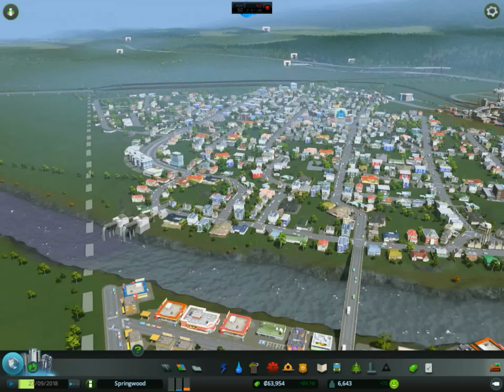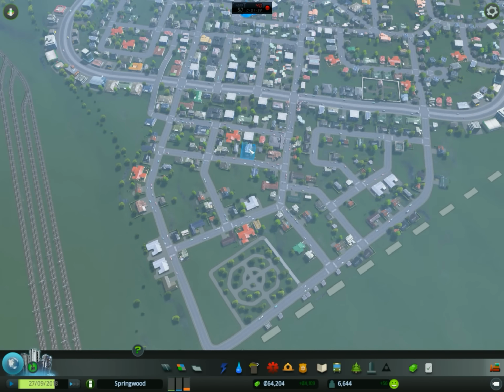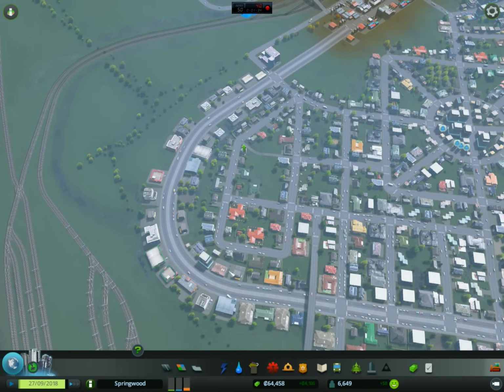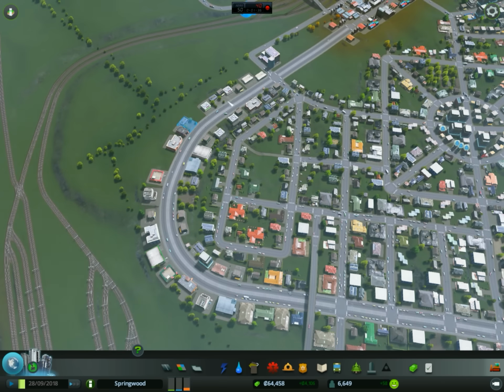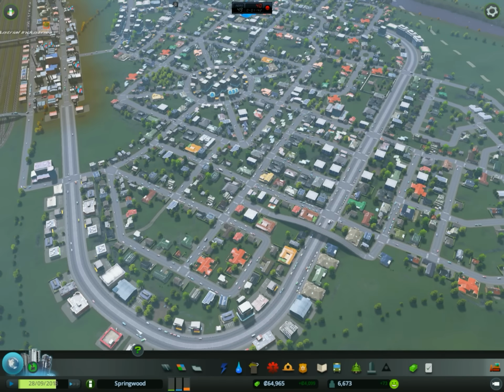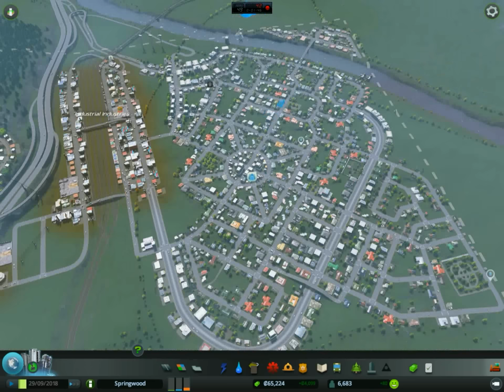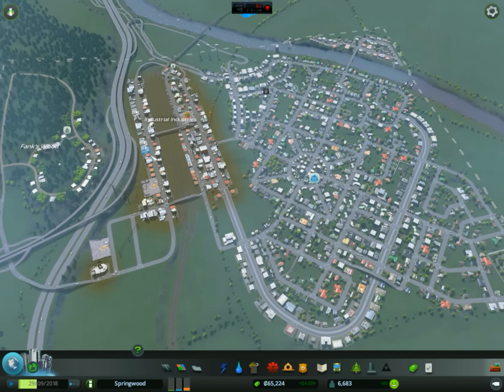The city has expanded a little bit. I have added this lower section down here. This is going to be all residential. I've added this section and then another business corridor along the main connecting avenue that cuts through our residential and from downtown back over to the industry.